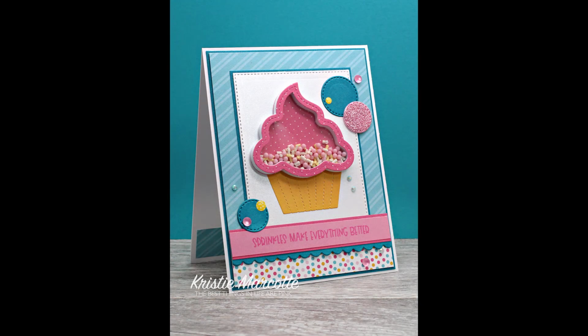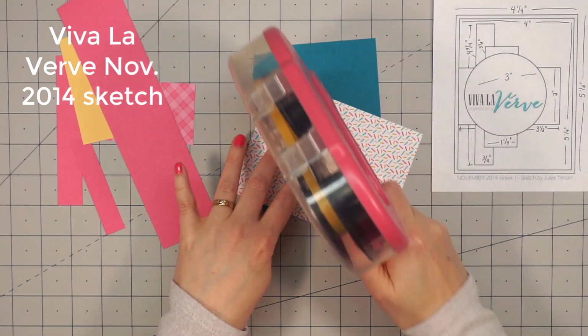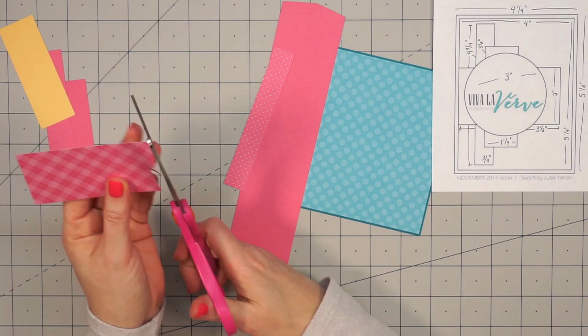Now moving on to the next set of cards. This is a sketch from Viva la Verve. It's their November 2014 design. I used the blue polka dot paper for the background, and then I have a couple other pattern papers along with a little strip of this orange solids.